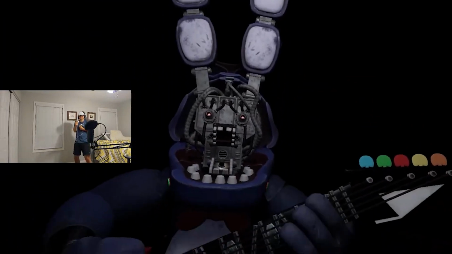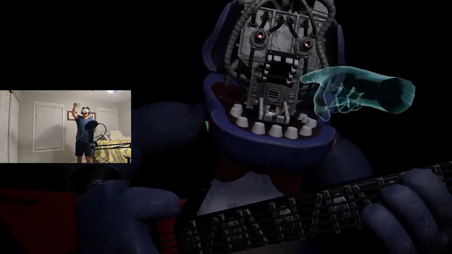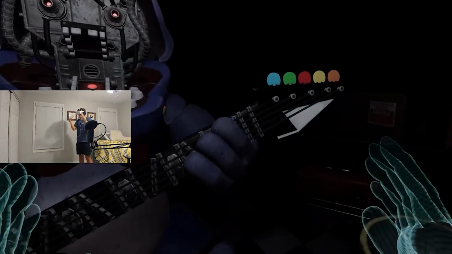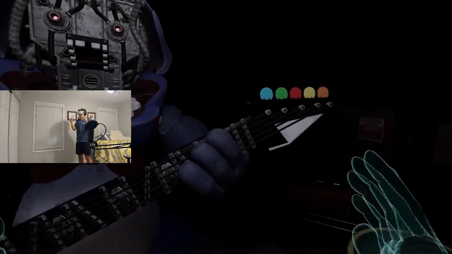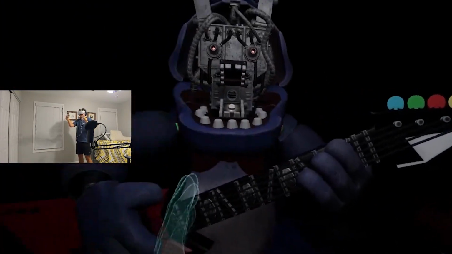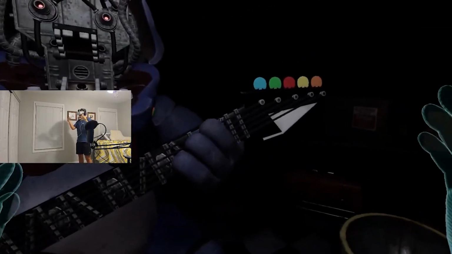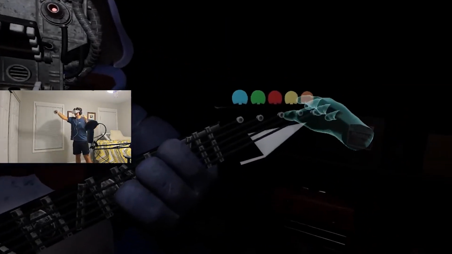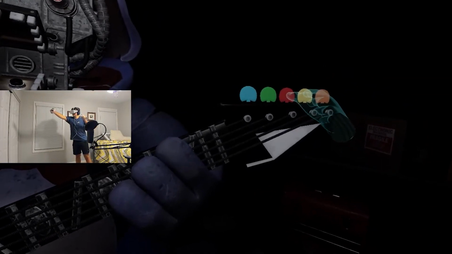It's right there. First, we must access his harmonization module located inside his secondary throat pipe. To access the throat pipe, both eyes must first be removed. You must be as precise as possible when removing the eyes from their respective sockets. First, firmly grip Bonnie's left eye and carefully remove it from its socket.